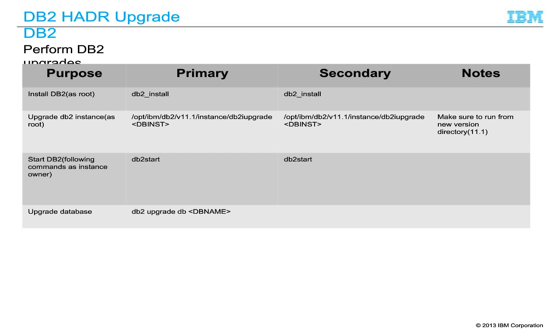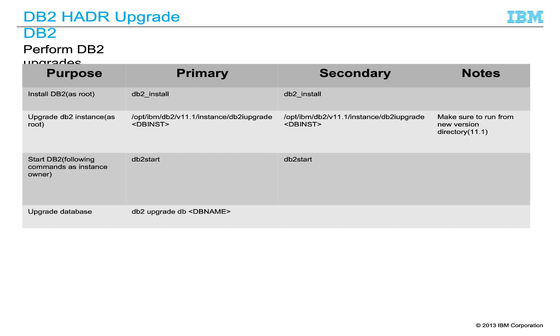So the first thing you want to do is do the DB2 install. After the install is complete, you'll again want to do the DB2I upgrade. That upgrades the DB2 instance itself. Both the install and this command should be run as root, unless your original install wasn't as root, and then you'll want to do it as whatever the original install user was.